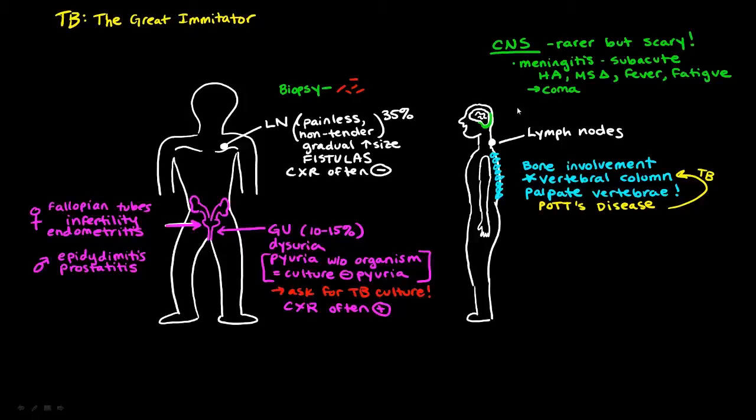You've drawn at the base of the brain in green the inflammation, and that's a well-placed drawing because you are correct that TB often involves a so-called basilar area of the brain. The reason that's important is it's an association that will make you think more of TB. Also, what often happens is this inflammatory response at the base of the brain entraps the cranial nerves that come off the base of the brain, and patients often present with craniopathies, abnormalities in their cranial nerves. So that should be a tip-off to consider tuberculosis more likely.